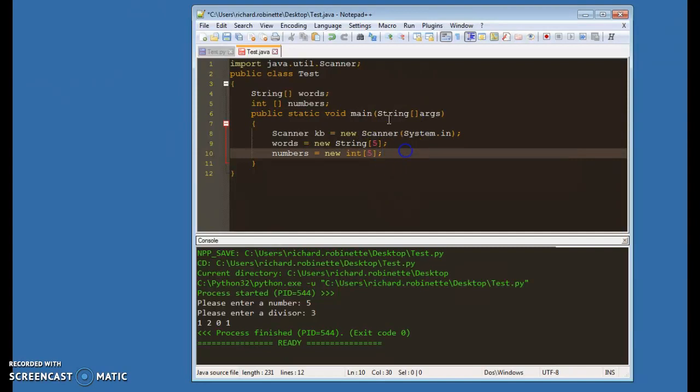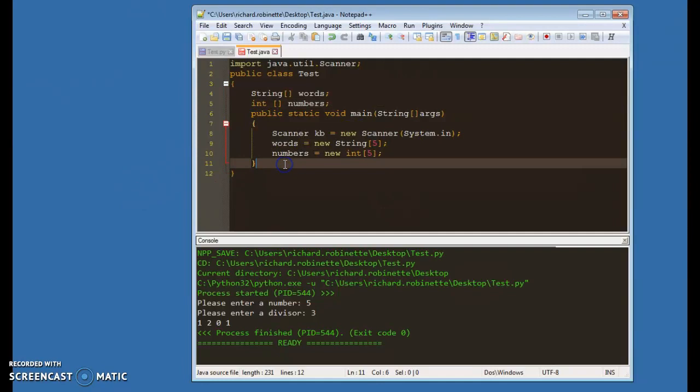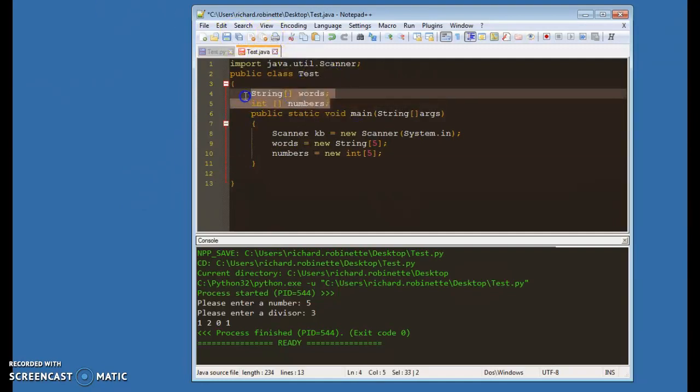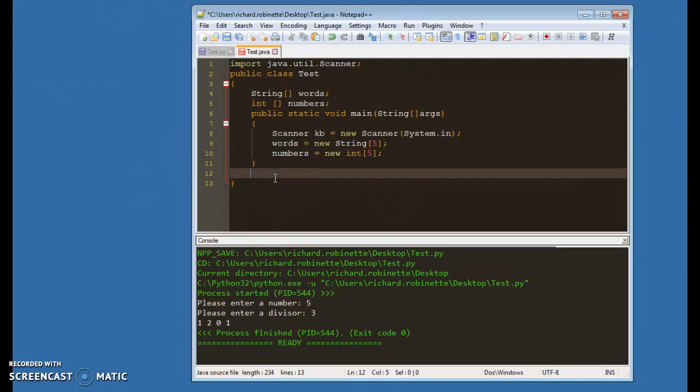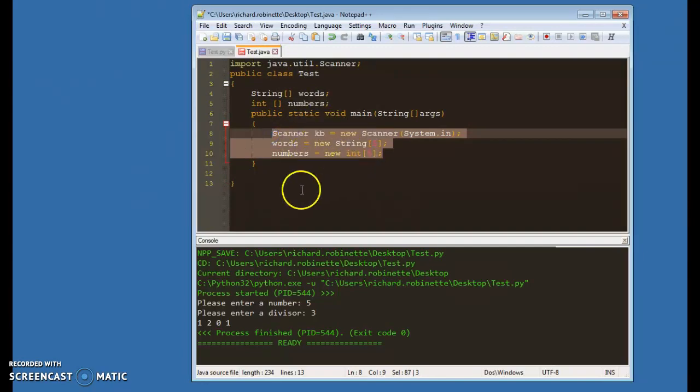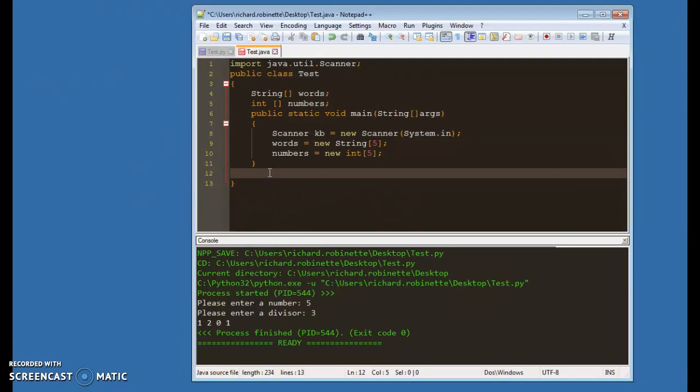So you can do either. You can do either one. If I tell you to use an instance variable in the lab instructions, use an instance variable. It'll make the rest of your life easy, because usually it's set up so that following those instructions is a ton easier if you decide right then and there between instance variables and passing through parameters. Okay? It's an access question. So if I tell you, hey, make an instance variable here, that means you're probably going to have a method down here that you're going to need to access that. And if you declare it inside the main, you won't have access.